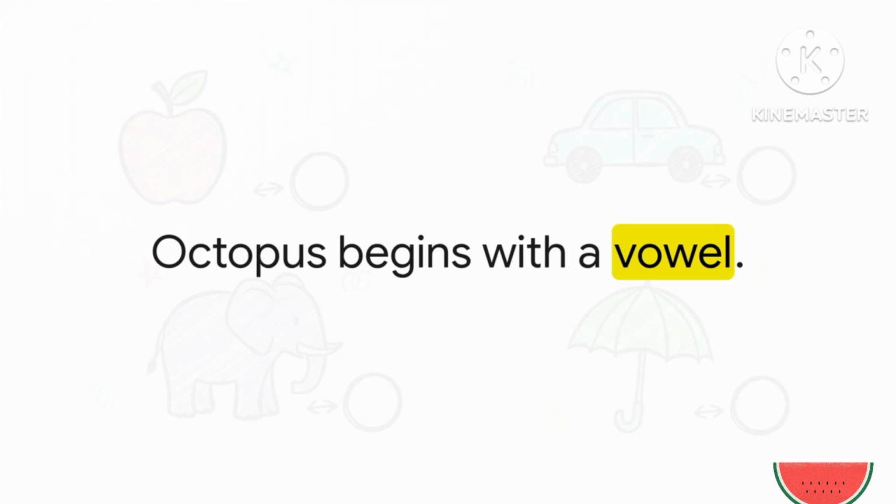An octopus? Octopus begins with the letter O, which is, of course, a vowel. And vowels aggressively demand the word an. We need that hard consonant n to act as a phonetic bridge so the two vowel sounds don't just crash into each other in our throats. It absolutely must be an octopus to preserve the smooth flow of the sentence.